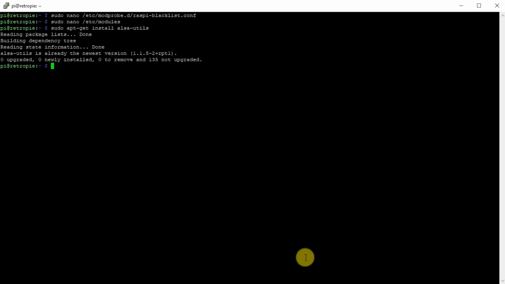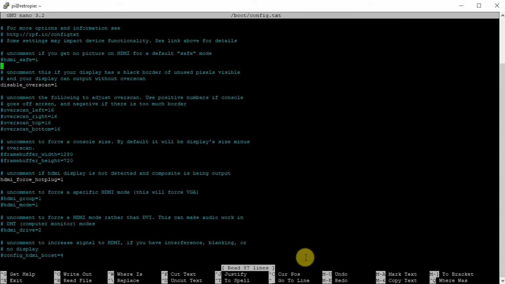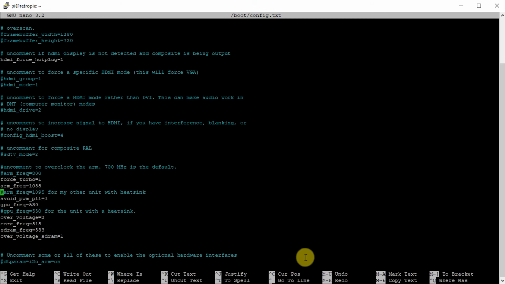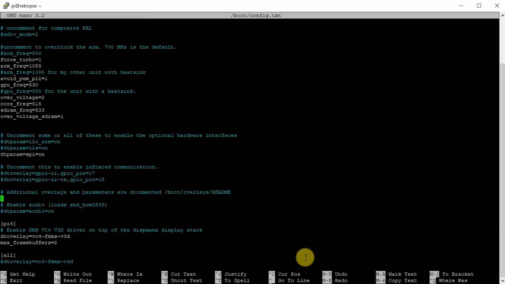The last bit then is to enable the correct bits of software on our boot up files. So we need to edit our /boot/config.txt file. And if we look in there, if we scroll down, you may well see a line that looks like dtparam=audio=on. And that is the line which actually loads in our analog audio system. And we need to, of course, make sure that's commented out. So just put a hash in front of that.